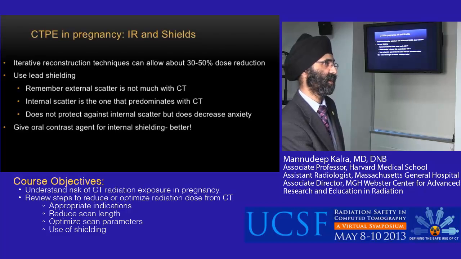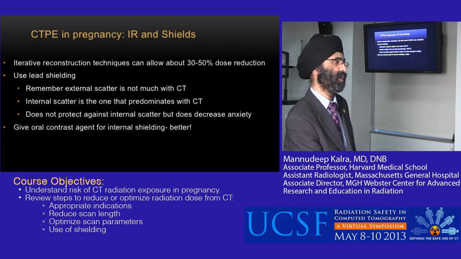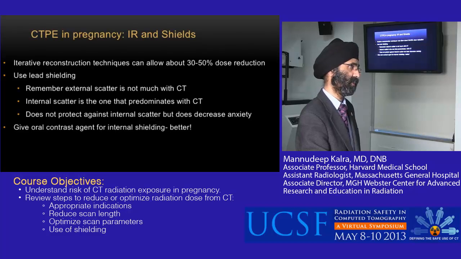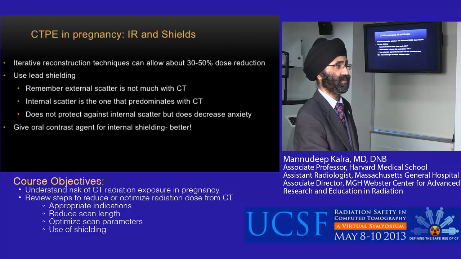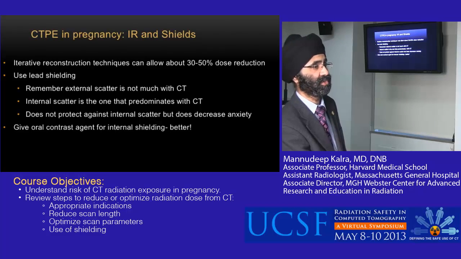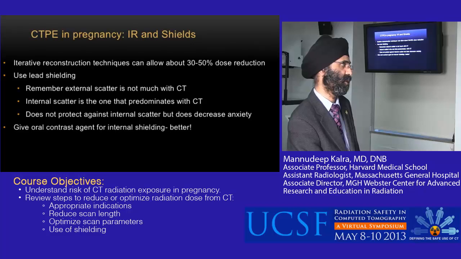It does help in a way that if you have a protocol, or if your technologists are prone to a mistake and they actually go into the abdomen when they are doing a CT pulmonary embolism protocol, the exposure to the fetus will be reduced. So automatically it will help the technologist to limit the scan length to the chest only and not go so much into the abdomen.